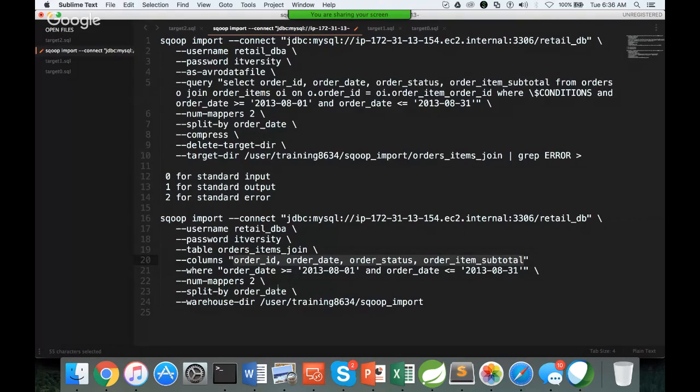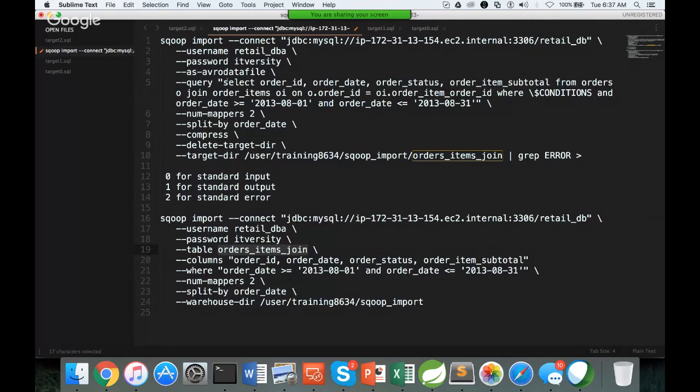By default, it tries to split using the primary key, but this is a view. As Sqoop is not smart enough to identify a primary key on a view, we have to use the split by clause, and split by gives us the flexibility to use whatever column we want while importing the data. So split by is just to distribute on a particular column. Columns is the one which tells us what columns to fetch.